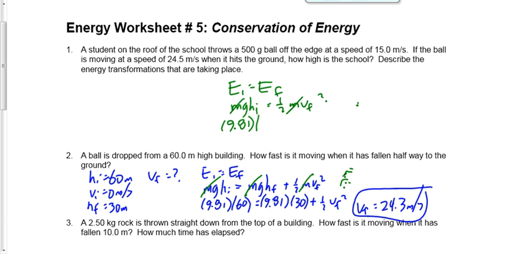If my 0 point is halfway to the ground, how far am I above my 0 point when I start? 30 meters. So we could say HI is 30 meters, but if you do that, then you make HF 0. Because if my reference point is halfway down, then it's got to be halfway down for the whole problem. You solve for VF there, and lo and behold, it works out to be 24.3 meters per second. So mathematically, this is definitely easier, but I don't think conceptually it's necessarily easier. Hey, whatever way works for you is the way that you should do it.